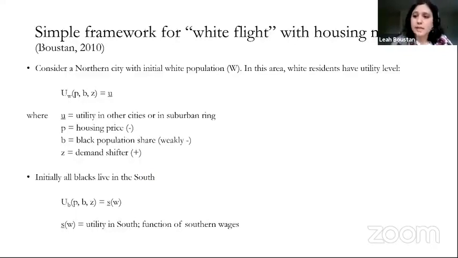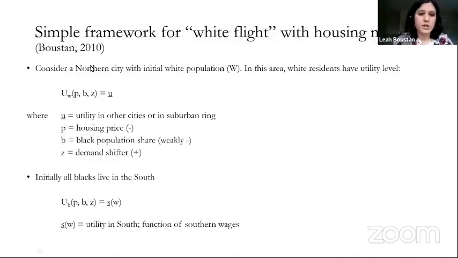And so what can economics tell us about the forces that generate white flight? And that is white households willing to pay more to move to a neighborhood that is majority white. So I'm going to put together a simple framework that you can think of as based on Rosen-Roback techniques that we talked about with Ed last week. The Rosen-Roback model usually has many metropolitan areas within a country, and households can choose which of these metropolitan areas to move to. But in this case, we don't need to model all of the metro areas. We can focus in on one location and then think about the other metropolitan areas as this outside option.